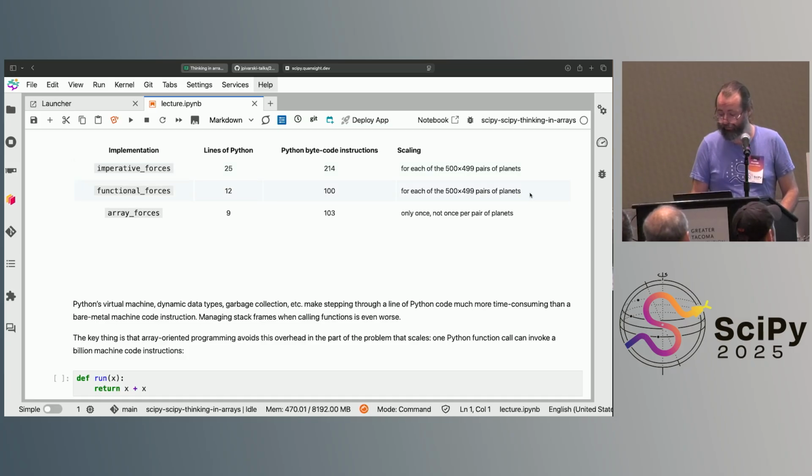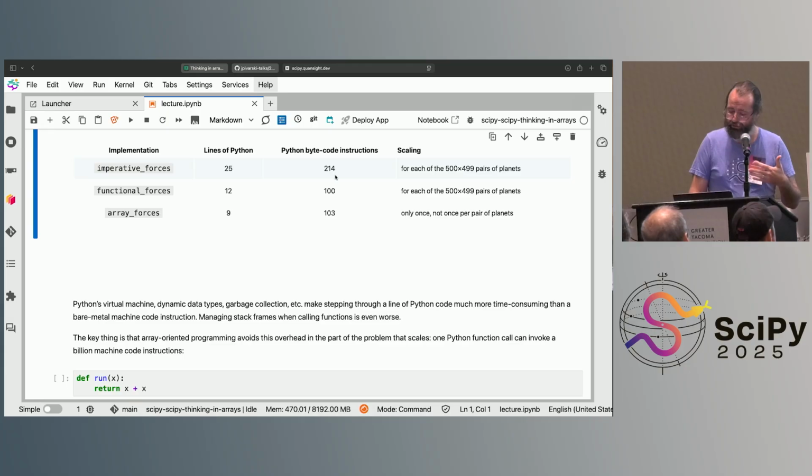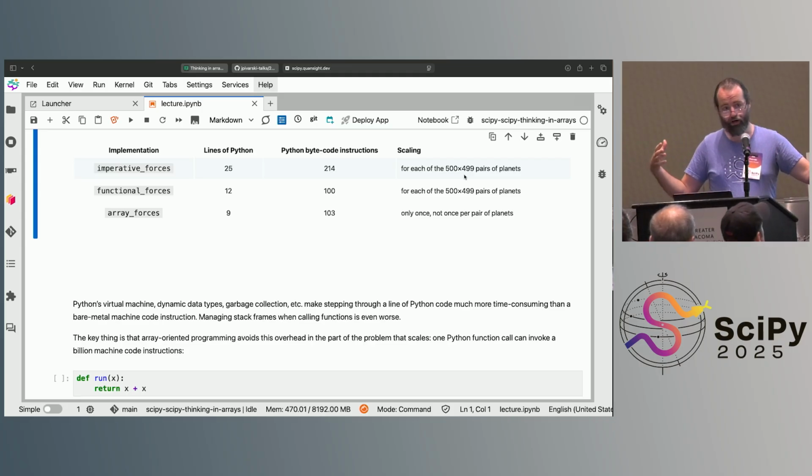And the Python interpreter has to go through each one of these byte codes and interpret them one by one. And then the big thing I should have perhaps led with is the scaling. It has to do all of these bytecode instructions for each of the n times n minus 1 calculations. So the thing that scales large, it has to do all this work for every element of the array. Whereas the array forces might have just as much or more Python instructions, but it does those once up front.